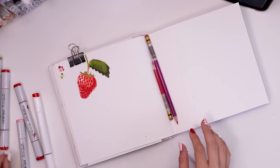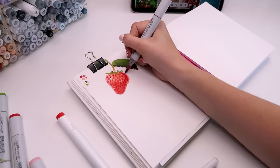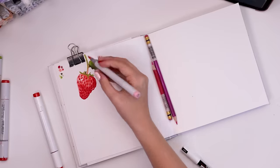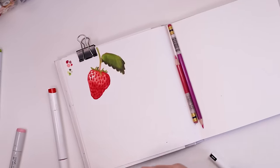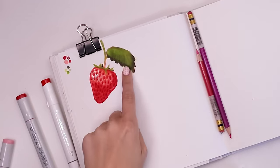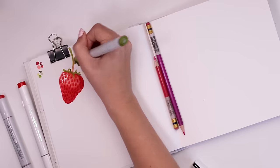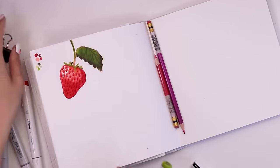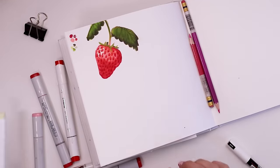I will grab lipstick red, which is our second to last darkest red. Kind of go along the outside edge. Add in shadows. Blend out. So just smooth out the transition. Look, it looks like a strawberry. Oh, we need to work on this just a little bit. Blend-a-rooney. Could definitely go with a little bit more of a leaf somewhere. There we go. Got strawberry.